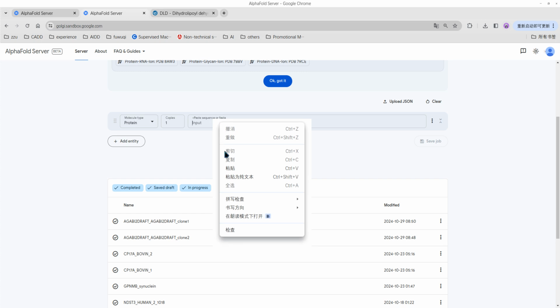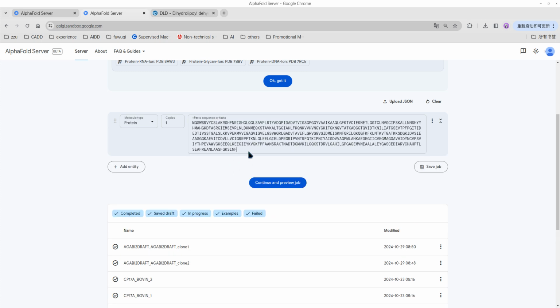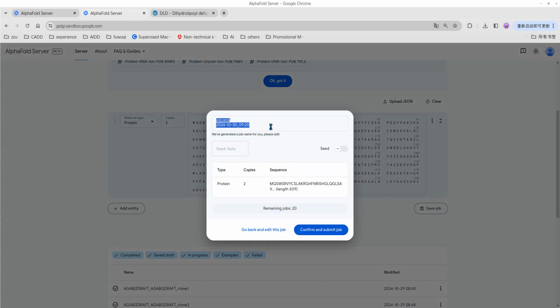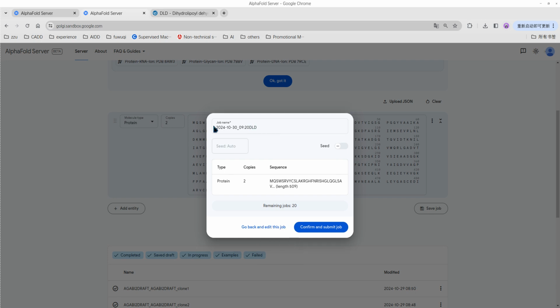We can enter the corresponding sequence into the input box of AlphaFold 3. Then, we can look at the download interface we just clicked, and we can see the sequence display interface. After copying, we need to delete the return. Let's take a look at the structure of DLD on UniProt again. We can see that the protein as a whole is still relatively large. We can rotate different angles to view it.